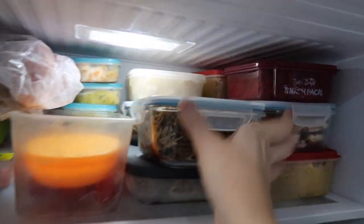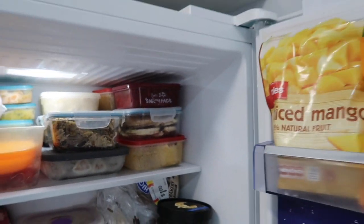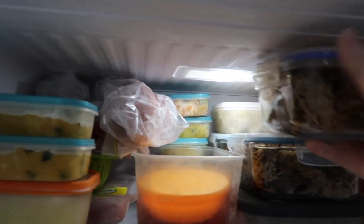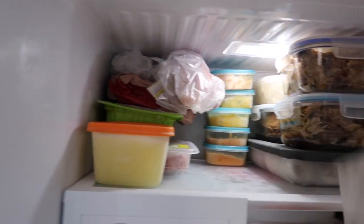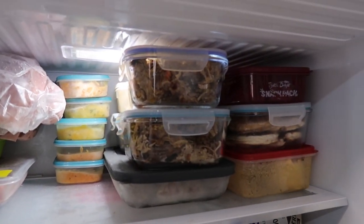And I can get all of these containers in. Don't mind the kids in the background. Sorry, I have no idea where I got up to. My little man wanted some blueberries.